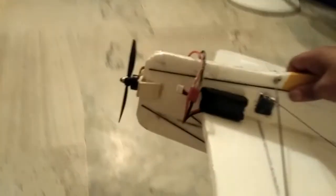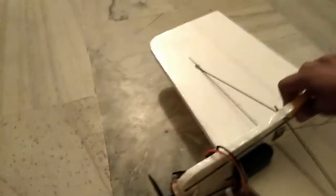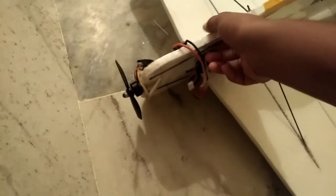I have carbon fiber rods running along the bottom to give it rigidity, because thermogol or styrofoam is very fragile — after a crash it becomes very loose. That's why I used carbon fiber. I'm using a 9 gram servo. I have not used a rudder yet because I don't have a spare servo.